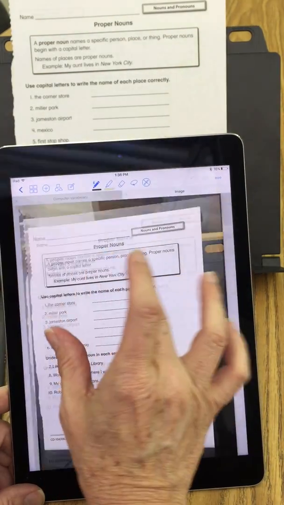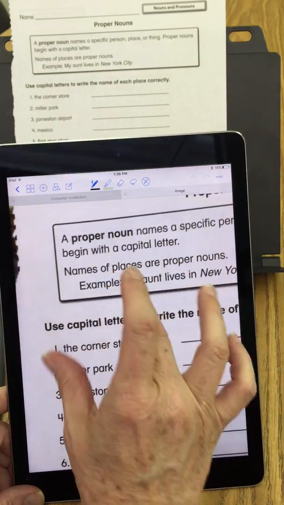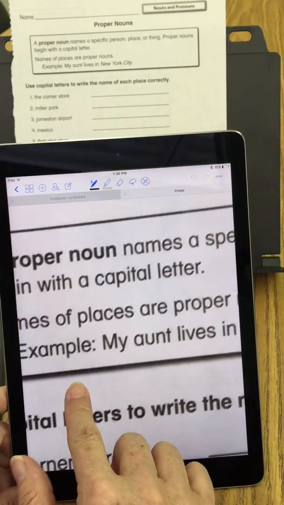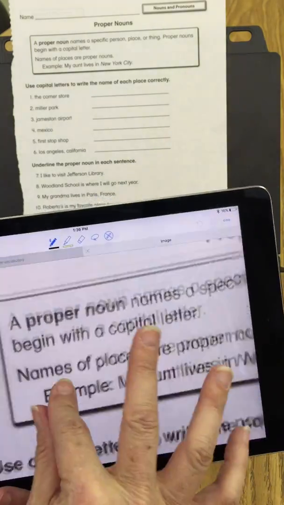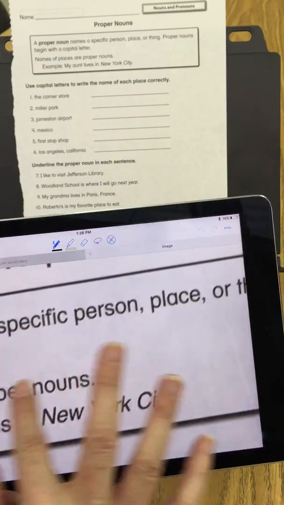And when I tap that now, I can zoom in, I can read the instructions, I can turn this in landscape mode. That works better for me.